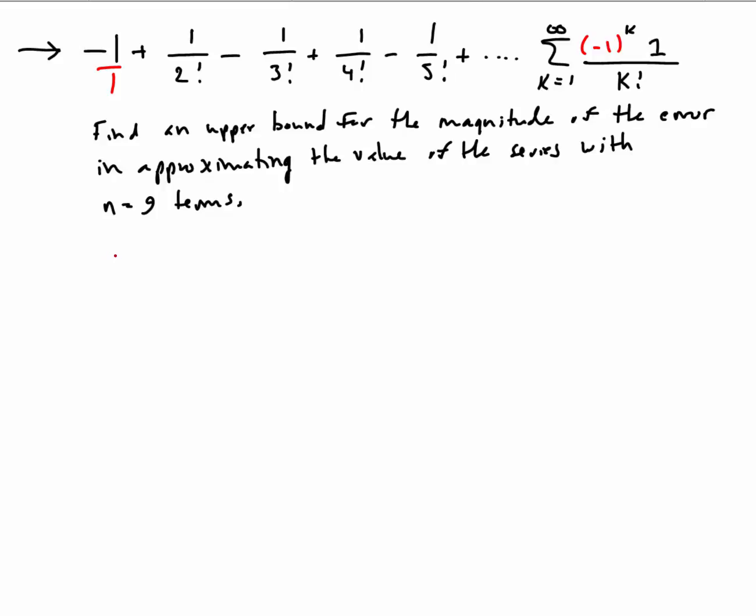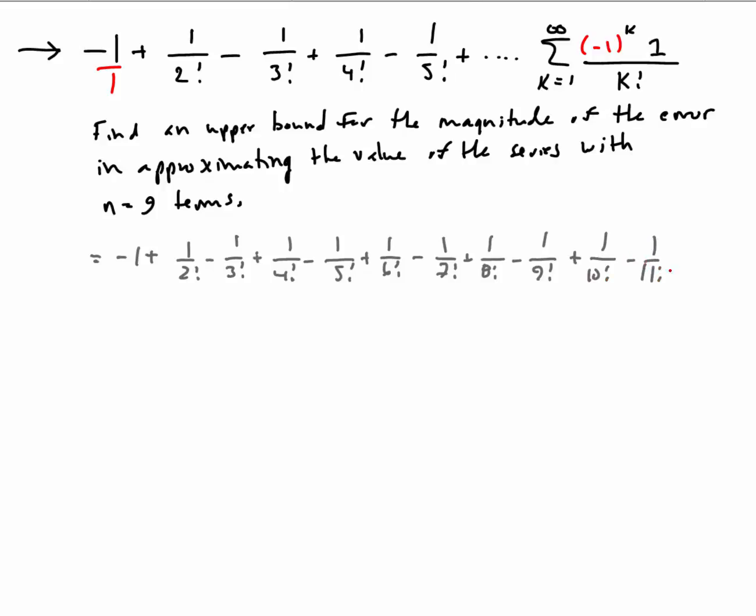So this is negative 1 plus 1 over 2 factorial, 1 over 3, 1 over 4, 1 over 5, 1 over 7, 1 over 9. And I'm going out a little bit further here because we're doing the first n terms for 9 terms, so I wanted to go out to at least 9. Now when we look at this, this is S sub 9 then. This is the 9th partial sum. That means if I add together the first 9 terms, I'd get S sub 9.